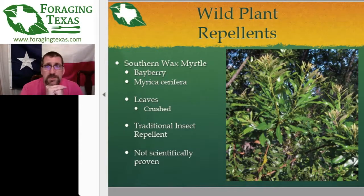The Southern Wax Myrtle is a native understory small tree — really a very large bush — that grows through the Gulf Coast and East Texas areas. It's rarely seen up in the hill country naturally, but it is used a lot in landscaping. It makes nice privacy hedges and walkway hedges. The facility where I used to work over in Tomball had all the walkways lined with the Southern Wax Myrtle.